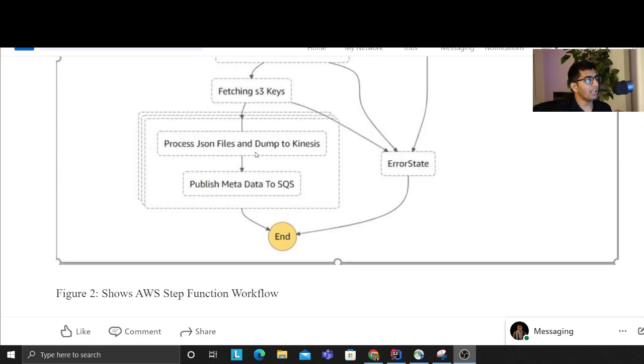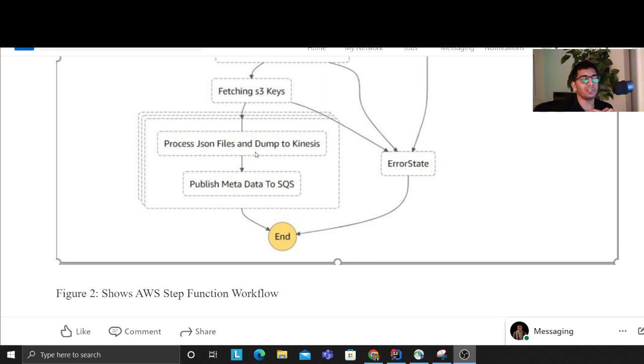Here we have a map item. This is the one that processes a JSON file. We use pandas layers there. We have a Datadog layer as well and logging libraries. So all the logs and everything are stored in a very nice way in Datadog, so we could see alerting and all of that.